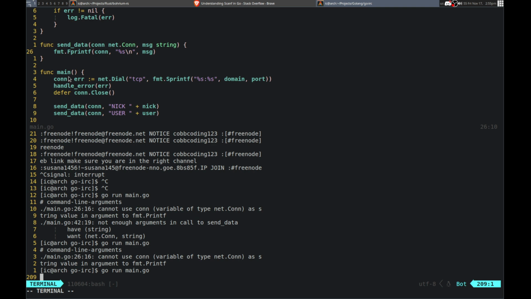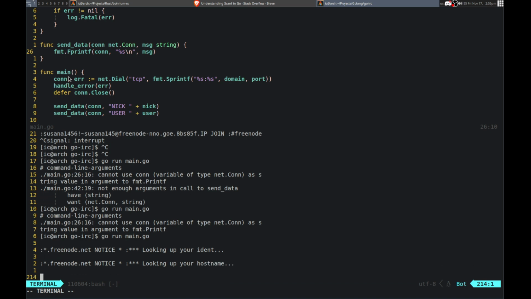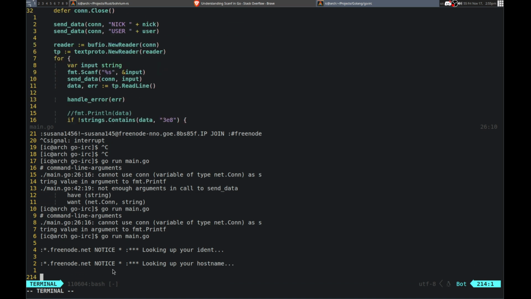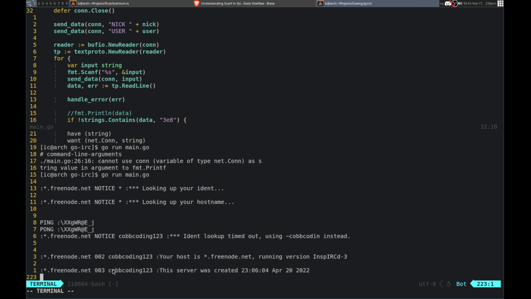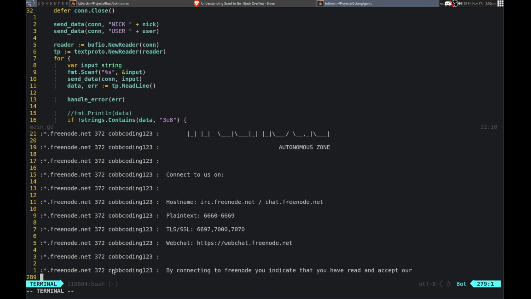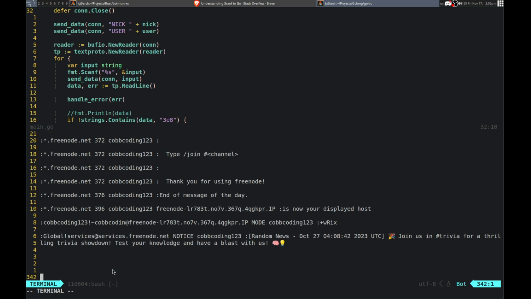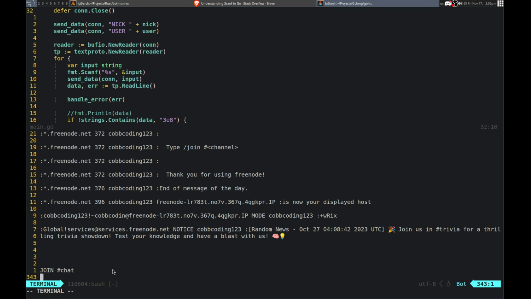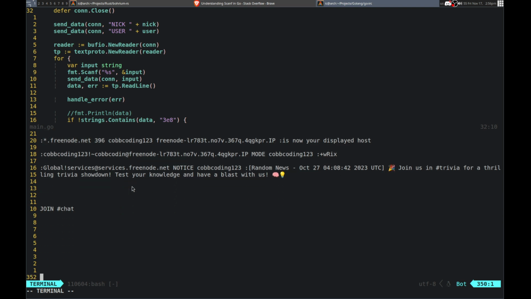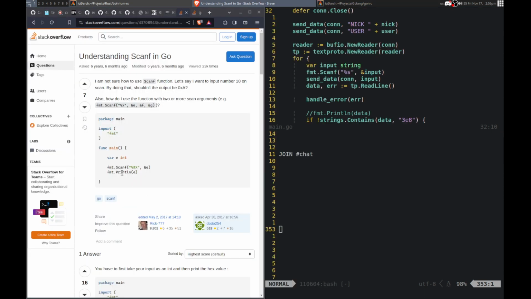And now it is waiting for user input, so I can just do that, and it is going to send everything. Once it connects, we do have to press enter every time, so we'll just go through all these. It should connect. Skip through all this. Alright, and then I'll just do join check, and it should send that. It doesn't seem to have sent anything. Did I do something wrong?